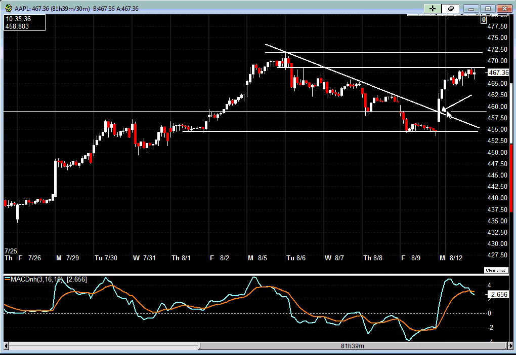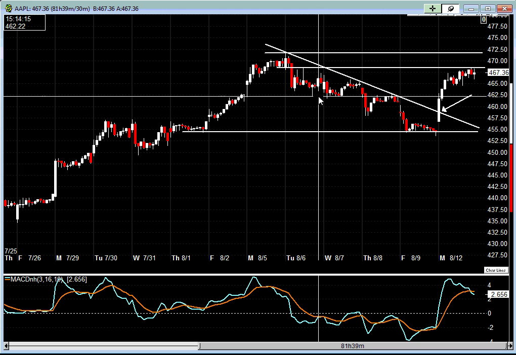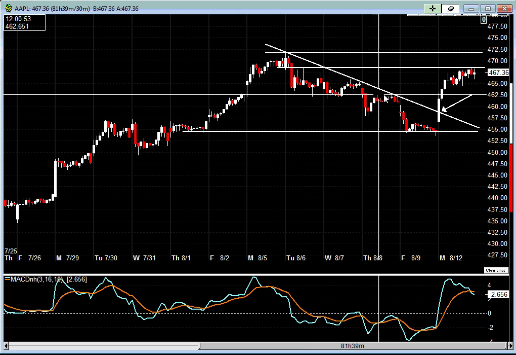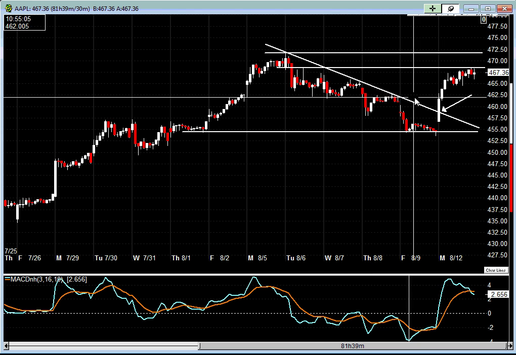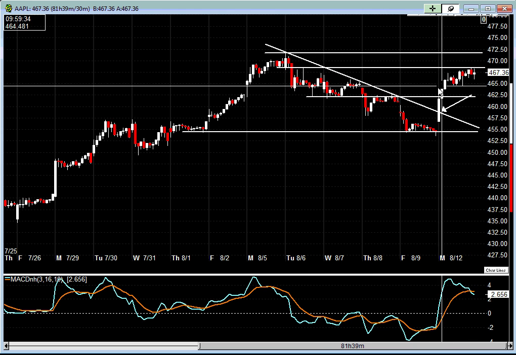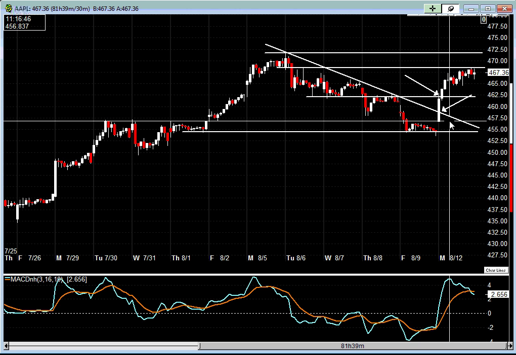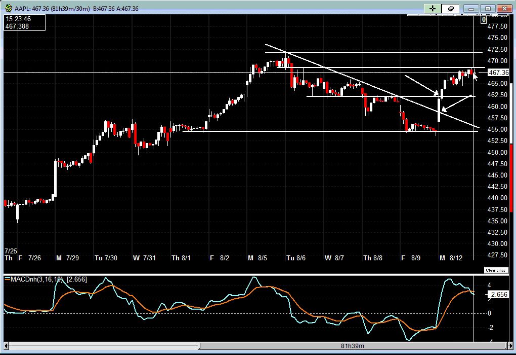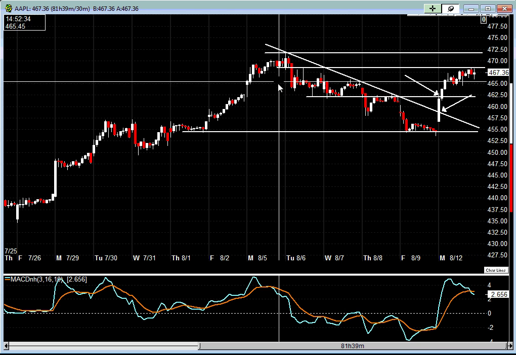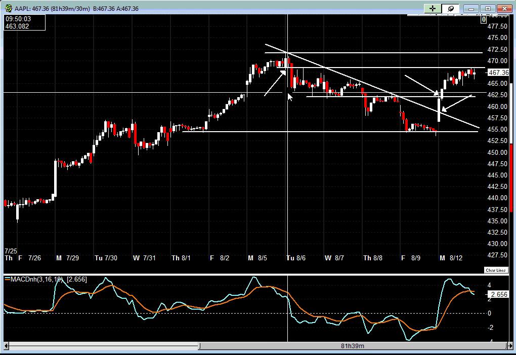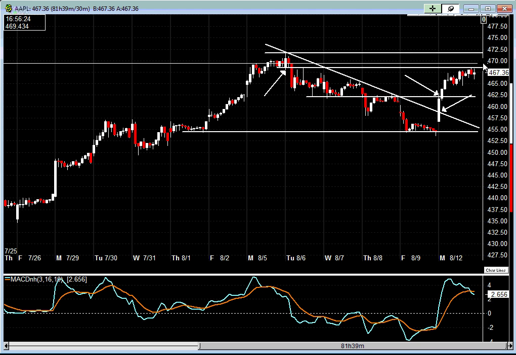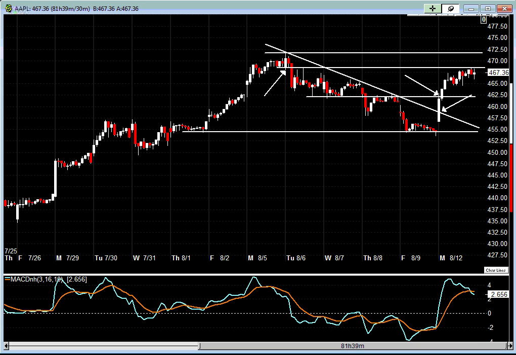Okay, it broke this trend line right here. And in addition to that, if you didn't get in here, you could also notice that there is this support level and also resistance, so you could see support turn into resistance. And then again, you could have gotten in here today if you want to do these little short-term trades. Then when it got up here, it hit this resistance right here, this level of resistance. So if Apple is going to break above that 472, I wouldn't be surprised to see it come up here and probably encounter some resistance before it actually breaks out of this 472.